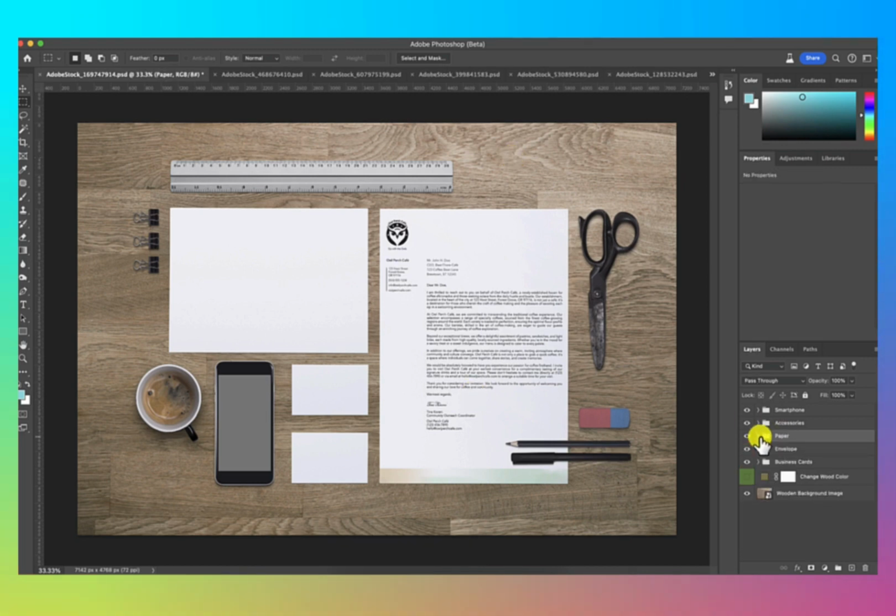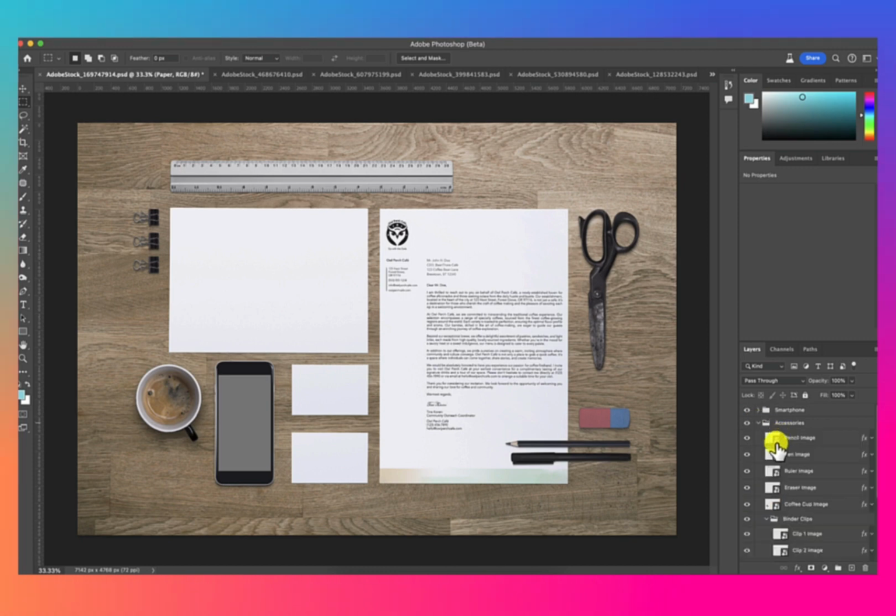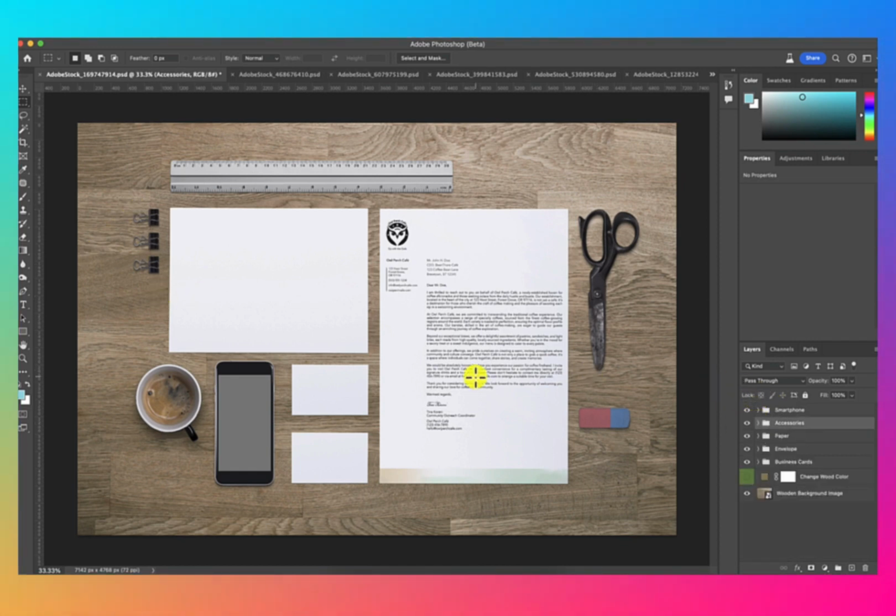If you don't like some of the sections of the mockup, like the background image, or if you're not the biggest fan of some of the accessories this mockup comes with, you could definitely hide some of these accessories. Honestly, the rest of the accessories don't bother me, actually it makes it more real, so why not?